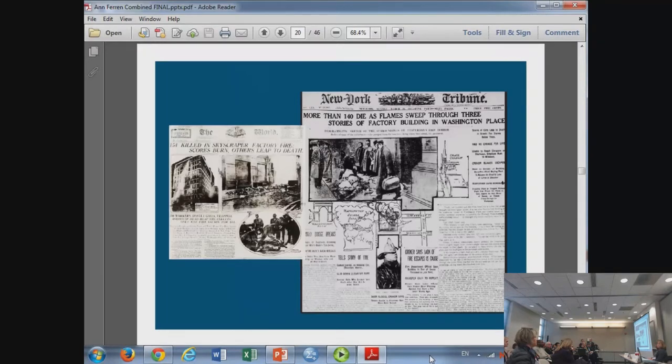So my favorite example from history, the Triangle Shirtwaist Factory Fire, which I love to talk about, and I talk about it in different ways depending on which class I'm teaching. And this is an example from New York City, and the Ken Burns documentary in New York talks about it extensively. And this is a wonderful example. And if you can show a clip from Ken Burns' documentary, students are jaws agape, 100-year-old event, and they love it. They love learning about it. Most of them have never heard about it before.